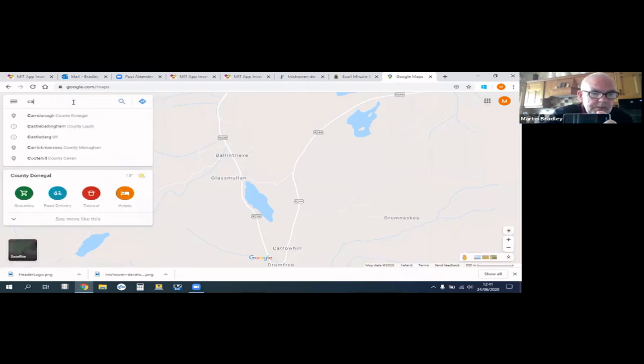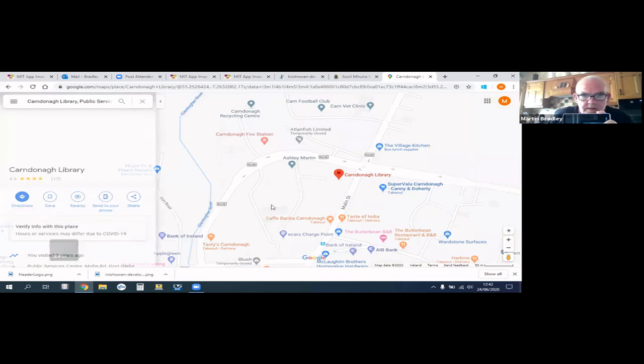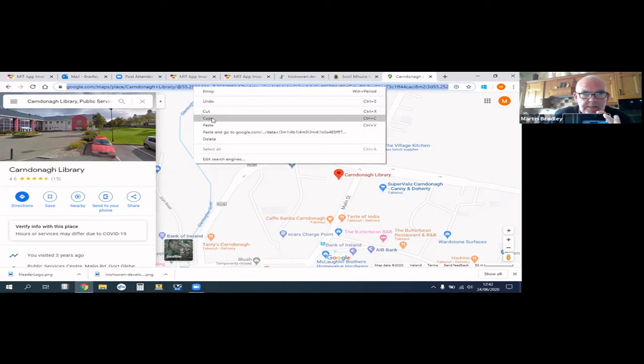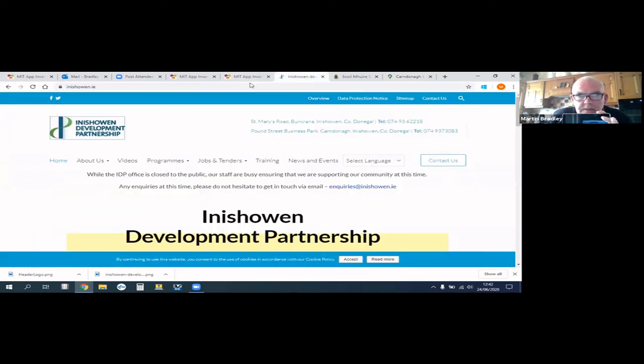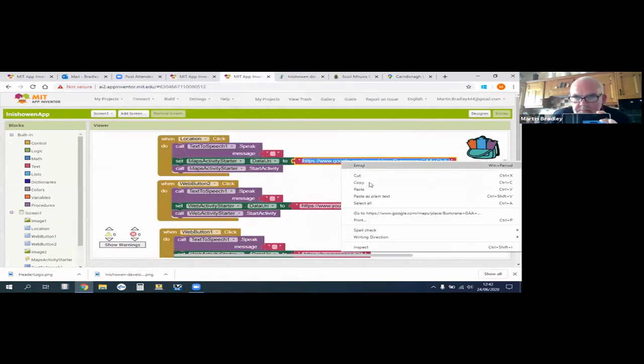And if I type in Carndonna, say the library, this is what comes up in Google Maps. All you have to do is go up to what's called the URL. You just copy it and you go to your app and you paste it in.